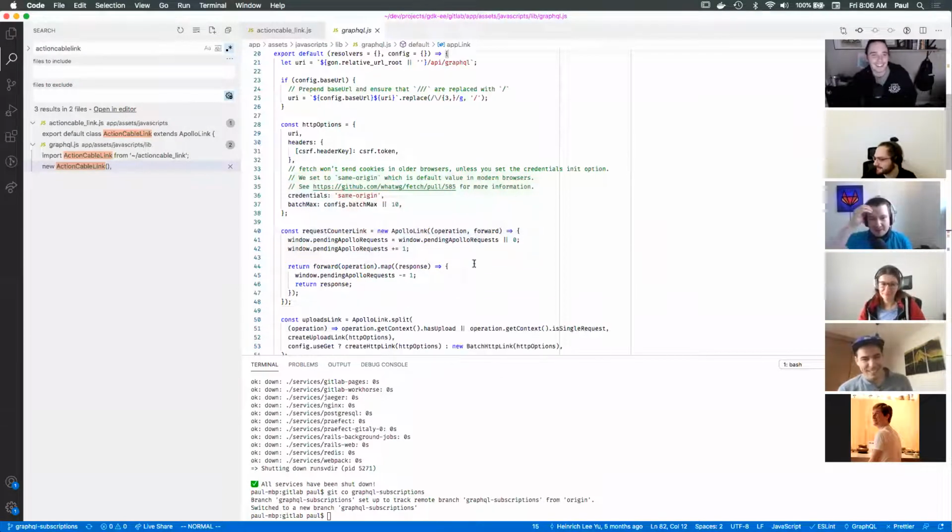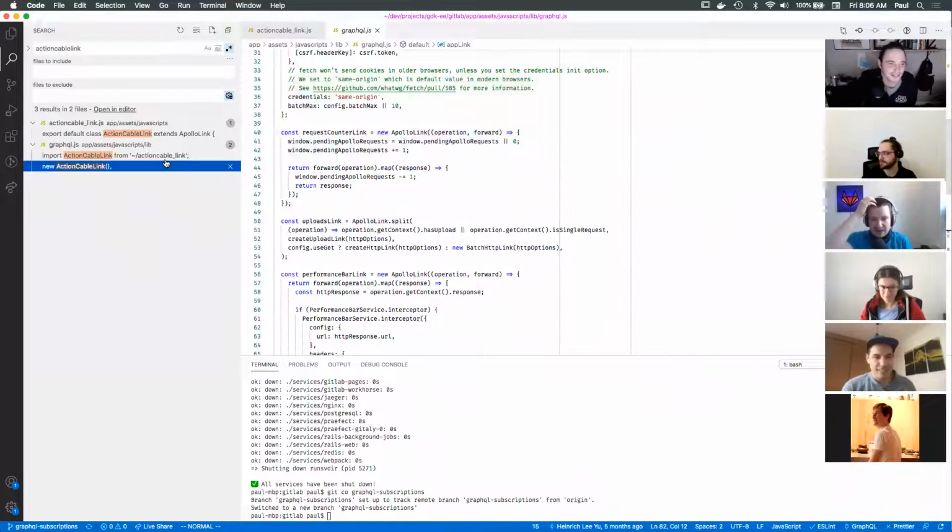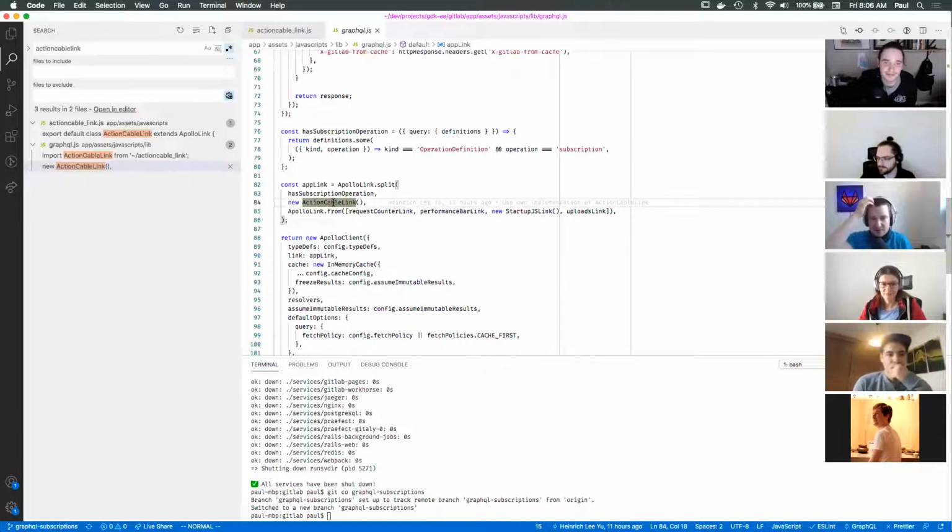So if you open the GraphQL.js, you can see that we are actually splitting based on some condition. If our GraphQL query contains a subscription operation, then we use the new one. Otherwise, we just go down the normal flow. So this is actually a cool thing in ApolloLink, where you potentially could implement even something like, hey, I want queries to use this ApolloLink chain versus this. So if you have different Apollo implementations, different endpoints or different configs for whatever reason, right?